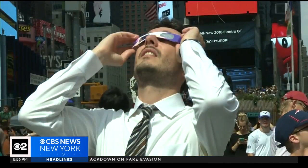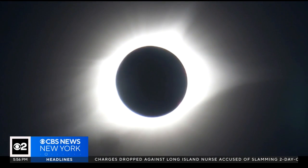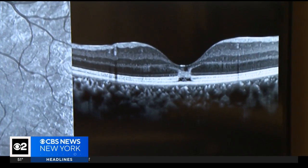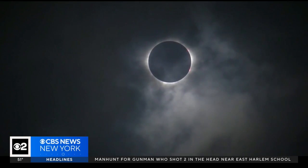Eye protection will be needed for the entire eclipse in our area, even though 91% of the sun will be covered. That's exactly why people get a false sense of security when looking at the eclipse — they're not having the normal grimace reflex, but then you end up having damage to the retina and you don't realize it. The patient actually looked at the sun for 20 to 30 seconds, but did so with what she thought were protective eyeglasses.